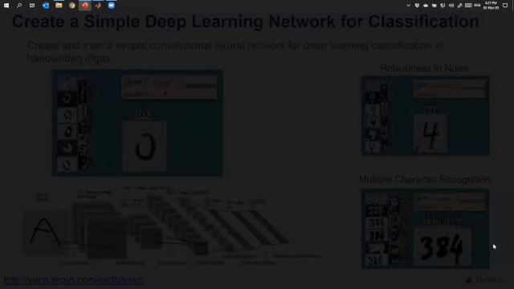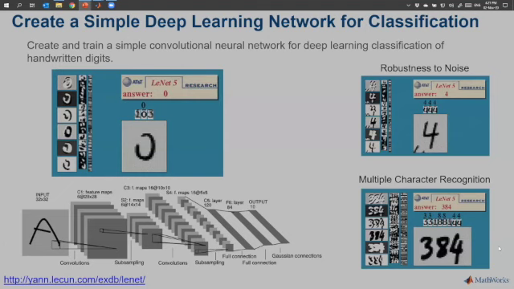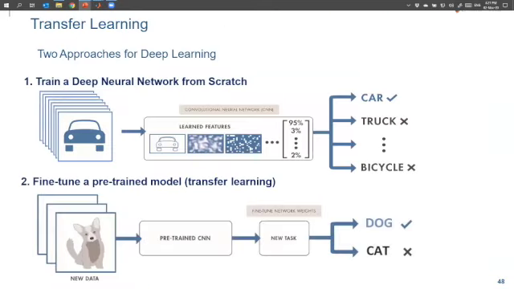So the next one is going to be transfer learning. Transfer learning is the approach of creating a learning feature. Instead of training a neural network from scratch, we already have AlexNet, we're going to use a pre-trained network and change it for a new task.